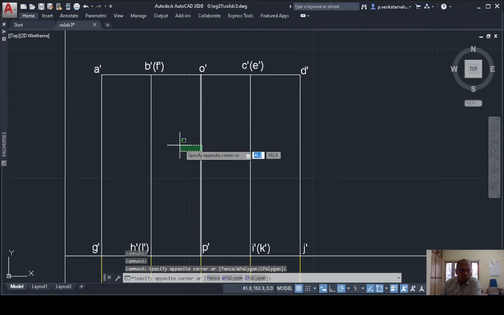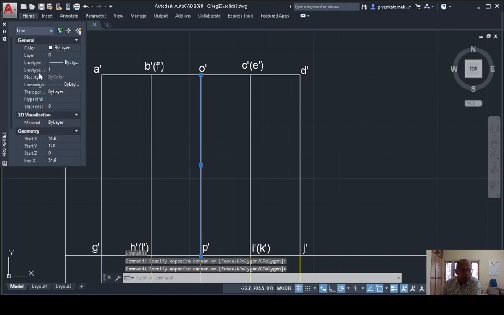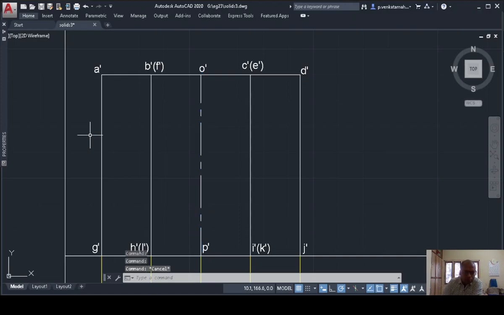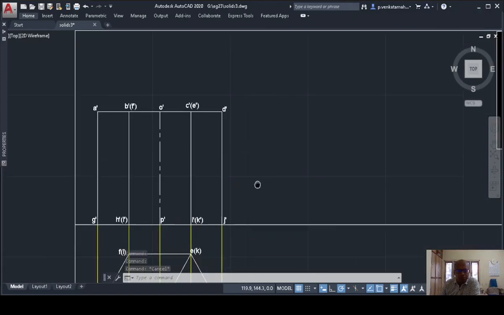I am changing the properties of this axis. I am taking the center line and 0.5, or even I can use 0.4 also. So this is the axis, and this is the front view of the prism.